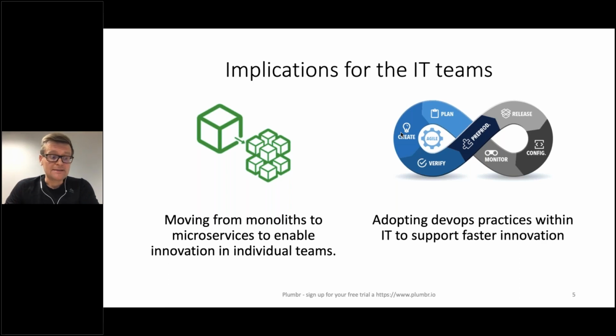So those two macro trends build the foundation for a seemingly nice life. Your teams can innovate in isolation, or in relative isolation, from one another. And the result of this awesome innovation gets deployed in production in no time.